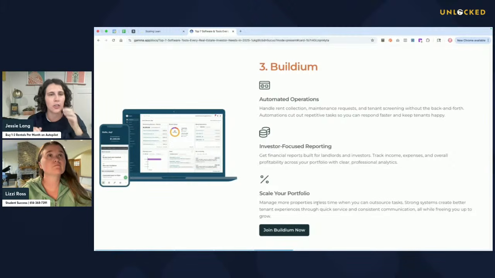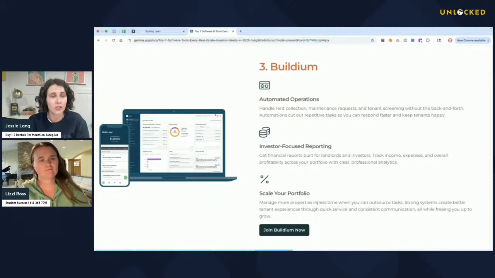It is non-negotiable. There's also reporting. I talk to so many people, I ask, how are your rentals performing? And they're like, well, I'm not really sure. And that's frankly not acceptable. Frankly, that is not how you run a business. So the software and the reporting in all these softwares are really just incredible. It's going to help you make strategic, logical decisions, not emotional decisions. And then again, ability to scale, having everything in one place.